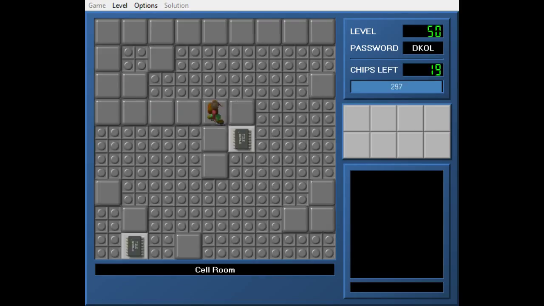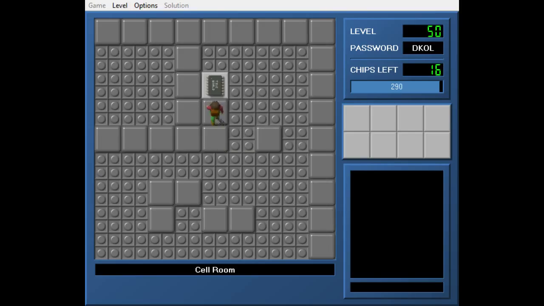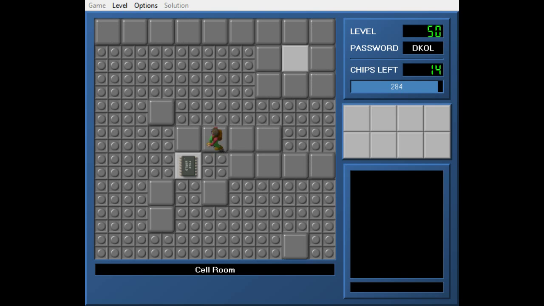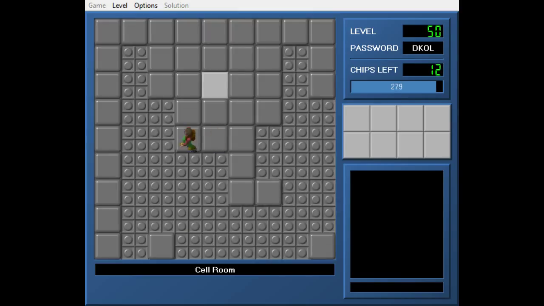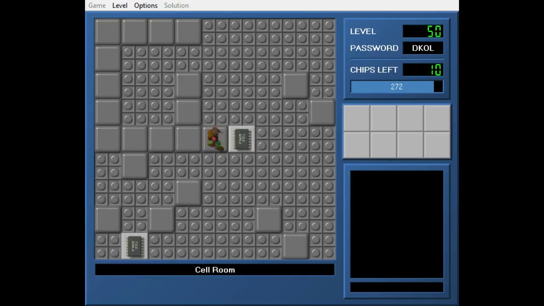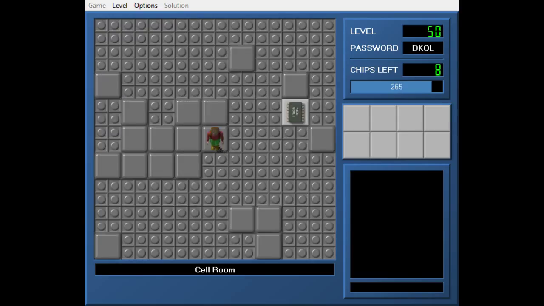I already know what the hint says. It says I need all the chips. So I'm just going to be very careful with how I approach this, to make sure I don't accidentally make a chip unreachable. Alright, now I'm going to go down. You know, I say I was going to be careful, and I wasn't careful for a second. Still worked out.